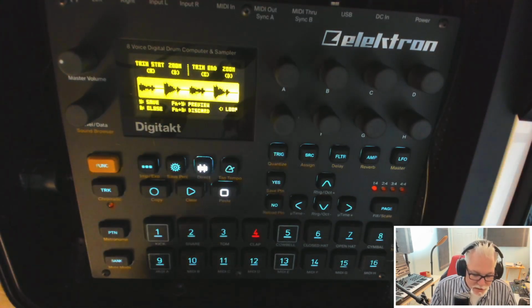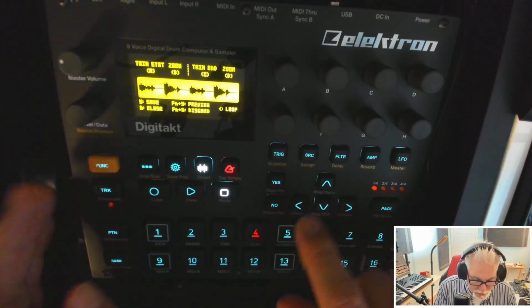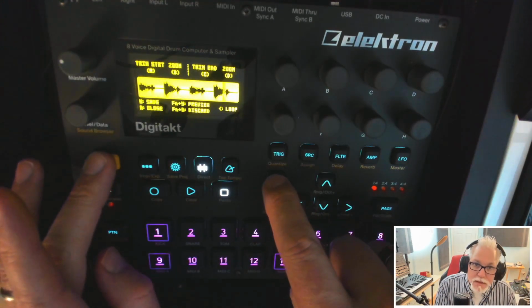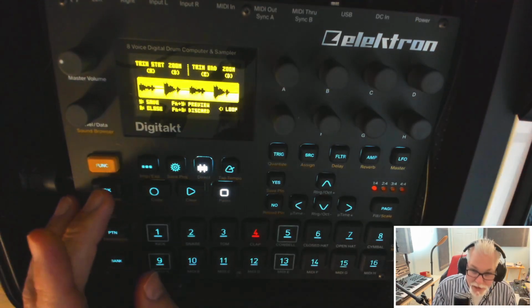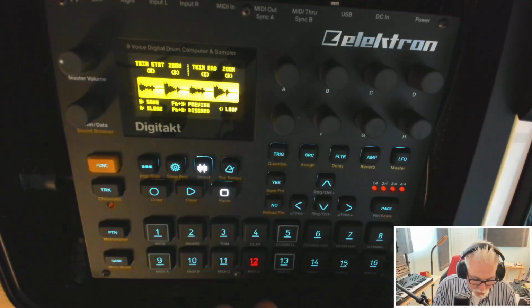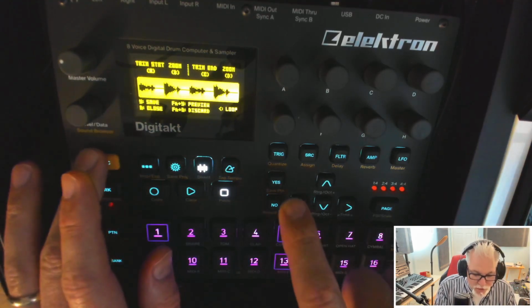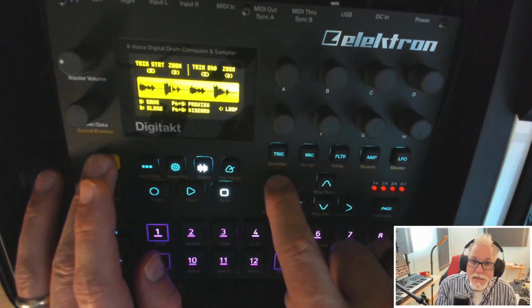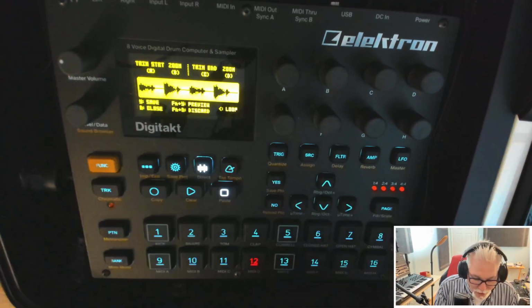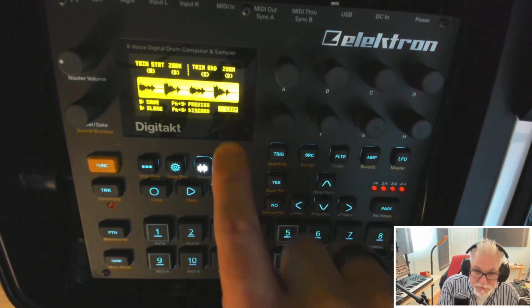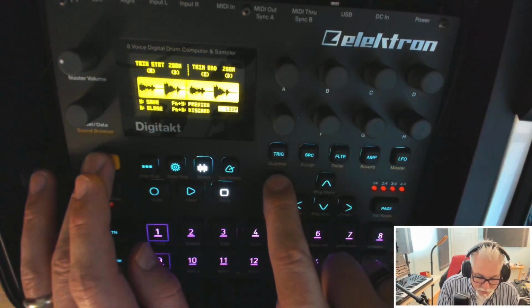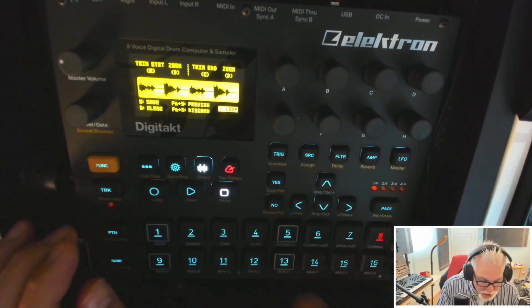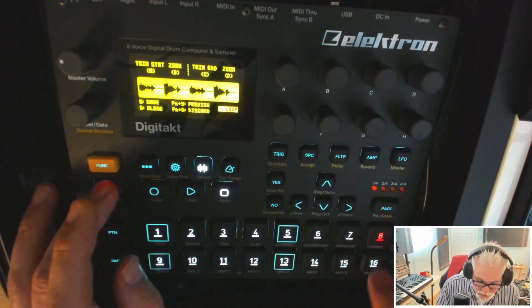And now I can listen to this guy. I'm just going to hit function yes, right? A little subtle bug was fixed here, and thank you for fixing this, Elektron. When you had a MIDI track active, preview was not working. Now it does, which is great. There's a loop toggle, so I can hit left on the cursor, and then I can play this so I can listen to it.